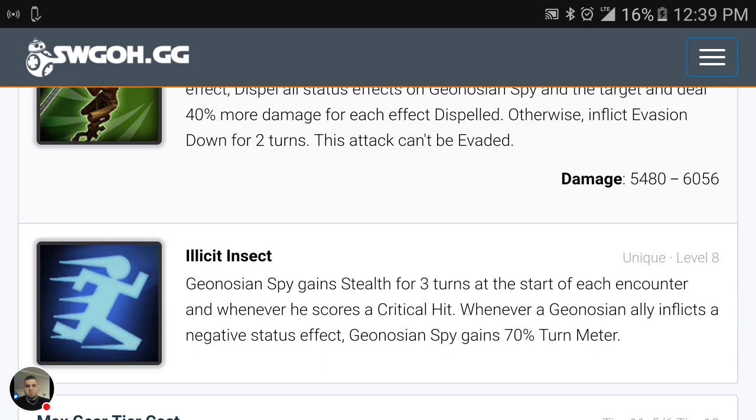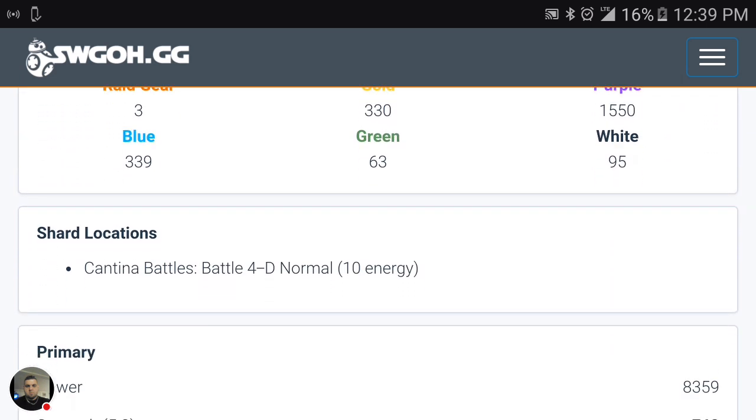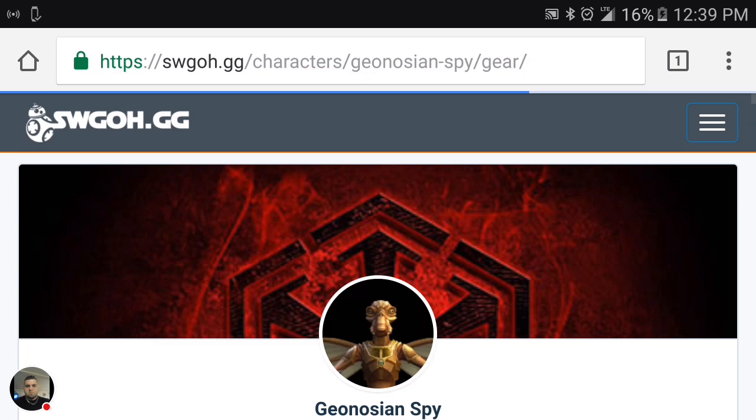And then you'll get to go all the time with his basic attack, which doesn't do a ton of damage, but it does give him buffs, and then that can be added to the damage or the bonus damage that you get from his special attack. Now, he's available only in Cantina battles, Battle 4D for 10 energy, and you can farm him there, so that's where he's available right now.